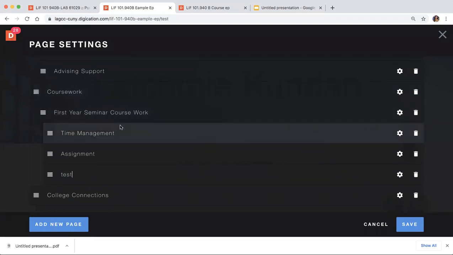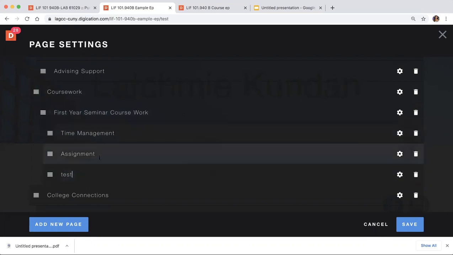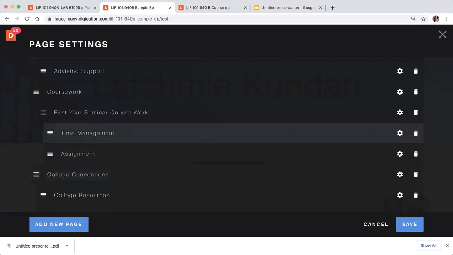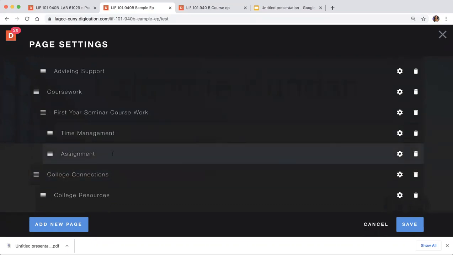You should already have time management and assignment. All you have to do is to create another one, right? Let me show you, right? So you should have time management and assignment. If you go to assignment and click enter, another one will pop up, right? So all you have to do is go to assignment, click on it, hit enter, another line will come up, and all you have to name this one is habits of mind presentation.